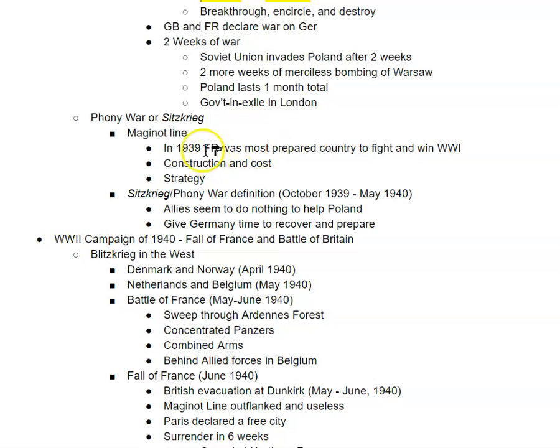Let's explain why. The French had constructed a remarkable defensive structure. We said in the World War I unit how the Hindenburg Line was the Taj Mahal of trenches, that it was the most remarkable trench defense line the world had seen. Well, this French Maginot Line that they constructed in between the wars had elevators, subways, and concrete underground bunkers with electricity and water, and they built this entire defensive network across the entire border with Germany.